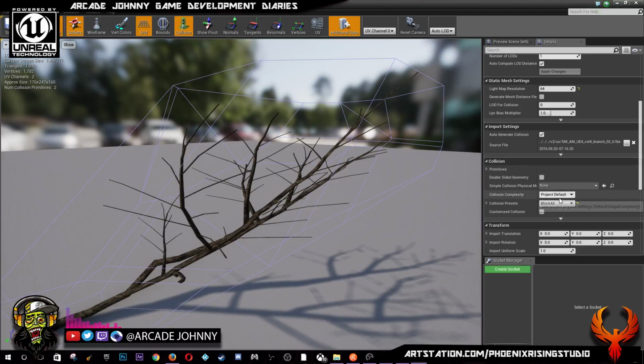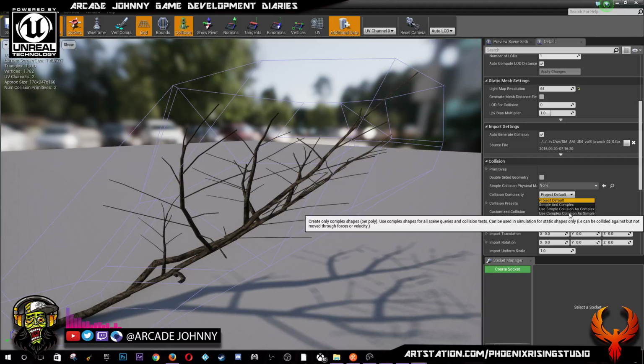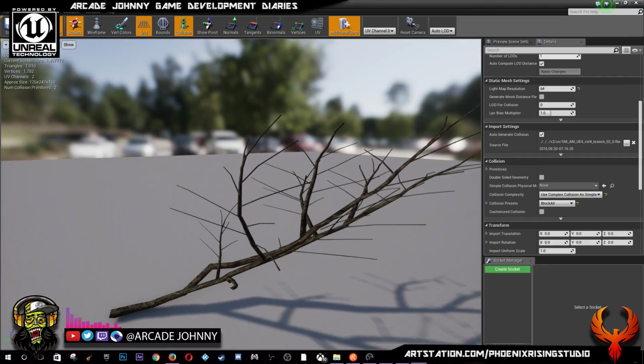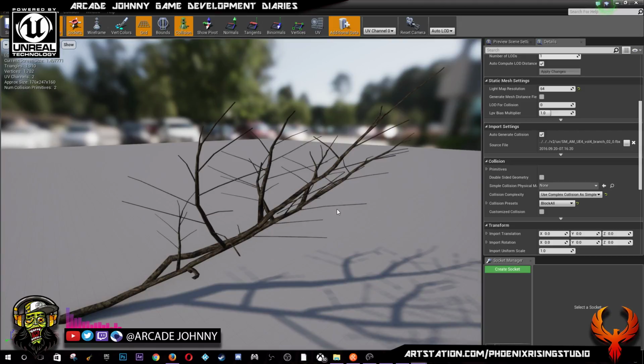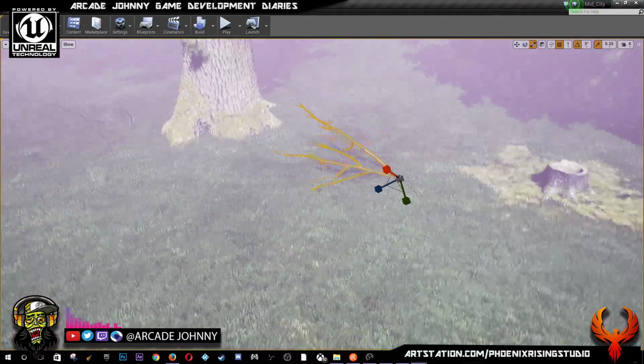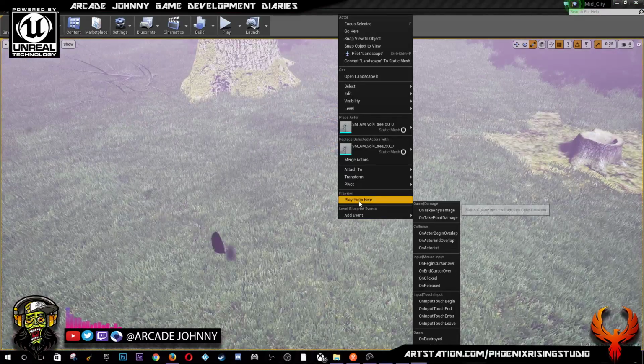So collision, complexity, complex collision. There you go. Since it's so detailed, it's really hard to wrap a collision around that. But since this is just environmental, it doesn't really matter. You're not really gonna pay attention to it while you're playing the game. If you see now, I could go through both of them and play through here.